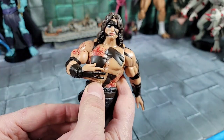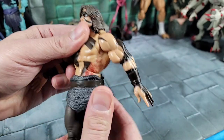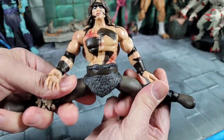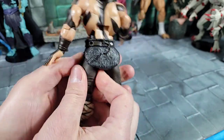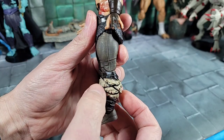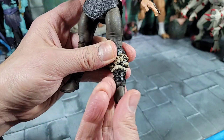You can bring the arm in about that far into the chest, handy if you have a weapon. The chest has an ab crunch and you can spin at the waist. The legs go all the way out — I like that articulation. There's also a cool loincloth and the knees have pinless joints as well.